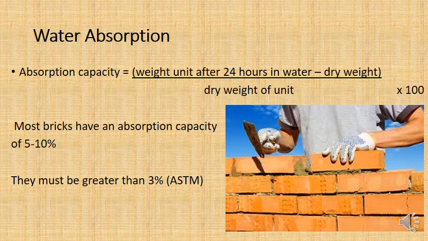If you have no absorption capacity, basically there is water in the mortar that will not react and bond with the brick, and so it won't stick. You can see that man, he's placing bricks there, and he's putting mortar between the bricks. He wants those bricks to be able to stick together. If there was no porosity, they would not stick.